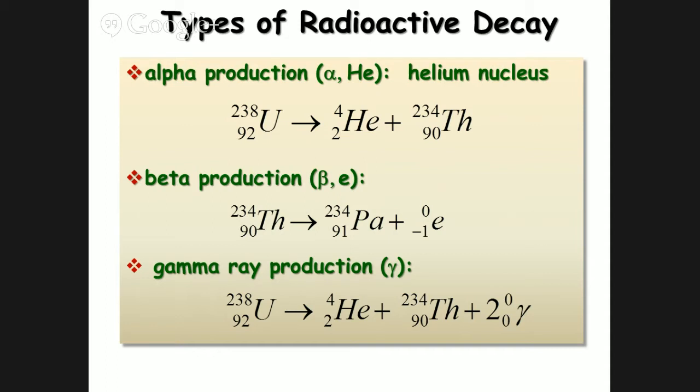So the nucleus is sending out an electron from inside. Now you might say to yourself, well, wait a minute, electrons aren't in the nucleus. And that's true. Electrons go around the nucleus, but what actually happens is a neutron turns into a proton and an electron. It splits apart. The electron gets sent outside the nucleus. And then we have gamma ray radiation, which is the most energetic, the most dangerous, the one that needs the most protection from.